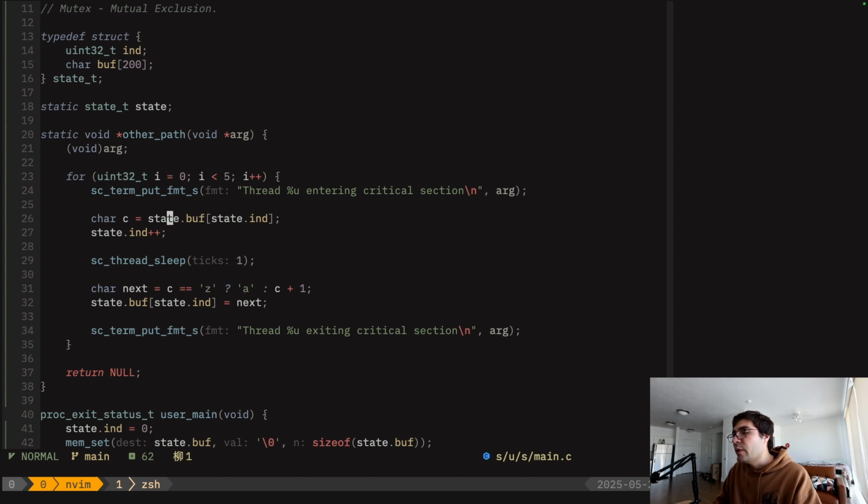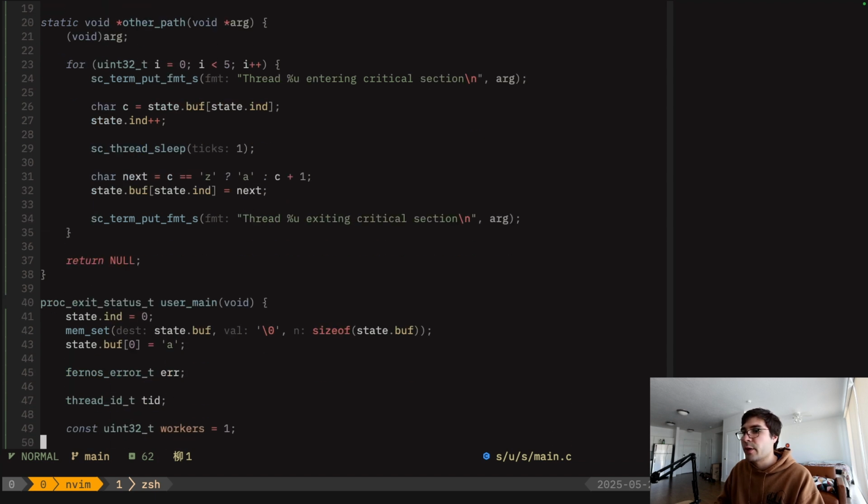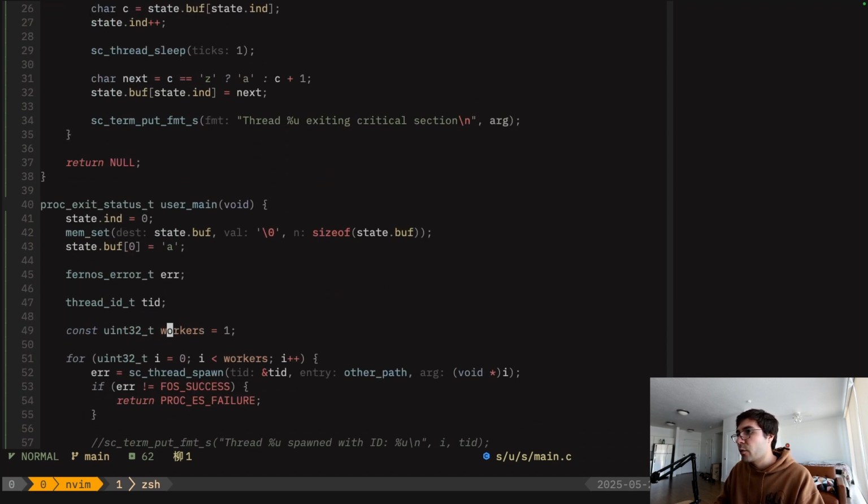So I've written up that code real fast, and I added this sleep statement, you'll see why in a second. So we get the character, we increase the index, we determine what the next character should be, and we write that to the slot we are on. And we have one worker here, so let's run this.